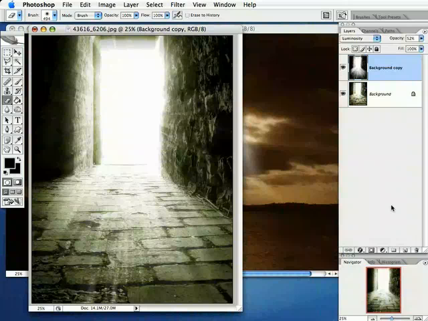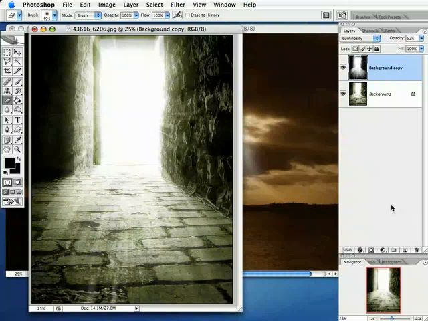Here's another image. Here's just another example where let's say you open up a door and you're down a hallway or something, and the light is so bright coming in that door that we create this sunburst effect. It's just these streams of light because it's so bright. You've probably seen things like this on a horror film cover or a DVD cover, something like the Poltergeist or something like that.